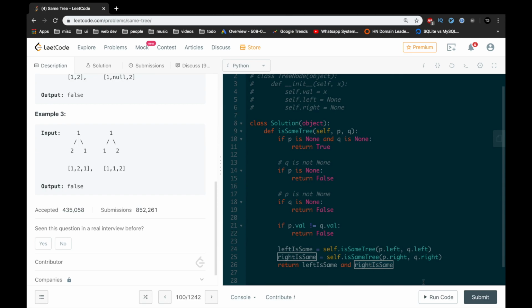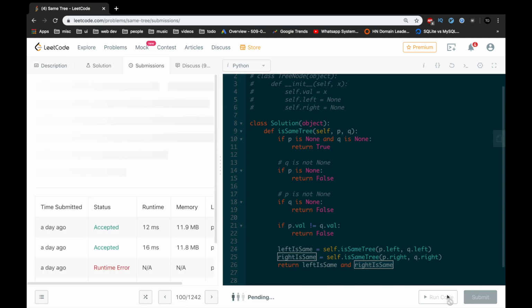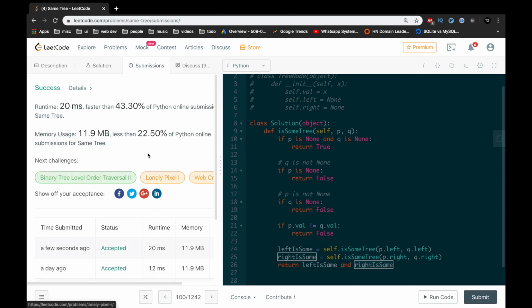That is pretty much the code, and let's just submit for a sanity check, and as always, we are going to have a solution that comes in that is a lot slower than the fastest solution that I get. So the fastest one I got was in 12 milliseconds. I think that was faster than 93% of all Python submissions. I don't know why it's so random, even though I think this code does run inside of the LeetCode servers.